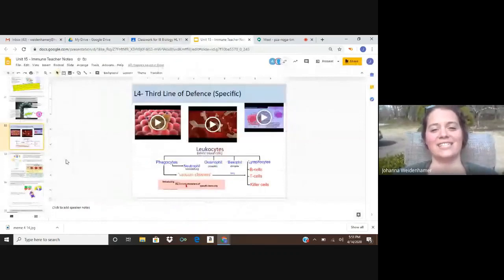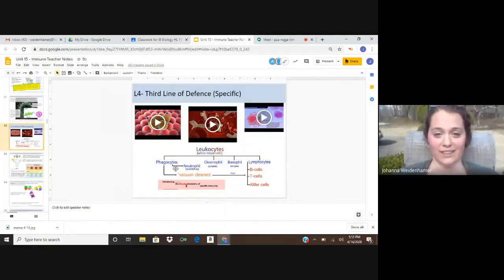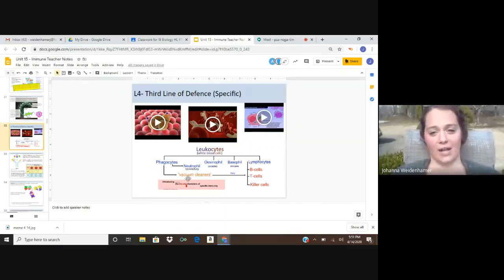Yesterday we talked about the second line of defense, and remember, the second line of defense was non-specific immunity. So we dealt with phagocytes. Phagocytes, remember, are the white blood cells that are just going to engulf any invader or any pathogen that it finds within the body. And phagocytes are also going to help with the now third line of defense. So we know them in helping us out with our second line of defense, but they're also going to play a role in helping us out with our third line.